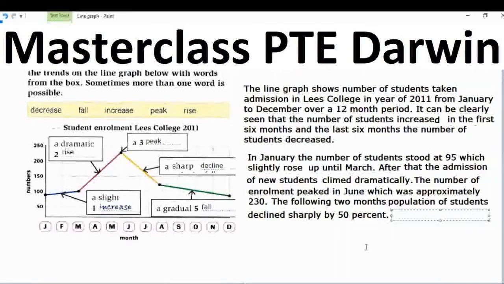Okay, so here we see some sort of a thing. A 3 month period, we can say quarter, okay? So from January to March, we could have said the first quarter, the second quarter. But August to December is not a quarter, it's like 5 months. Can we say the rest of the year? Yes, perfect. The remaining months or the rest of the year, the rest of the year of 2011.